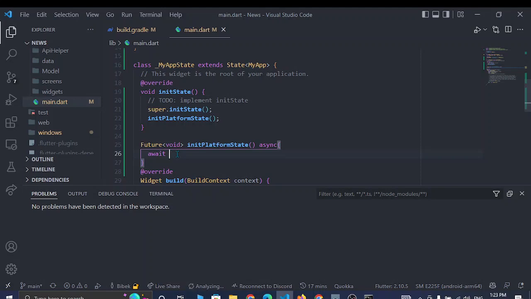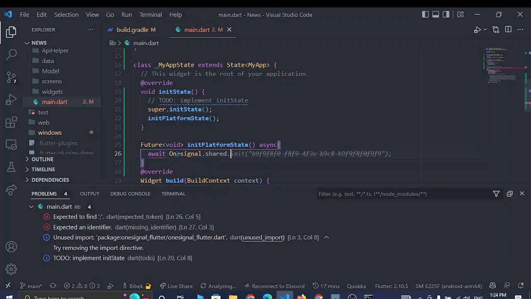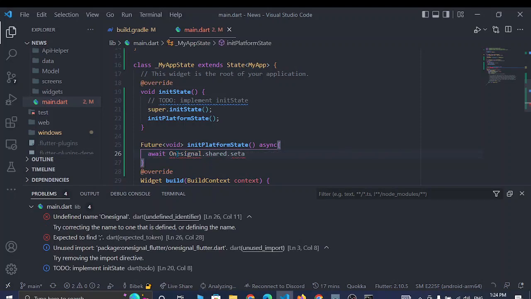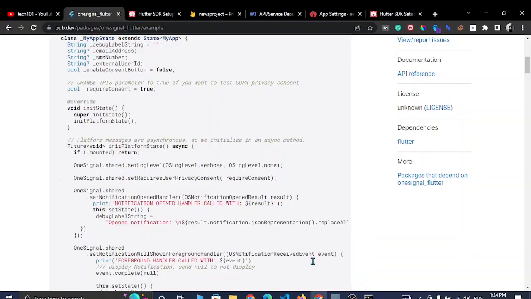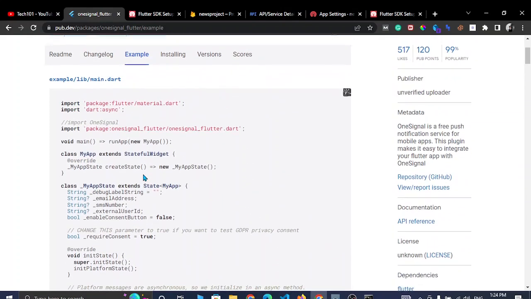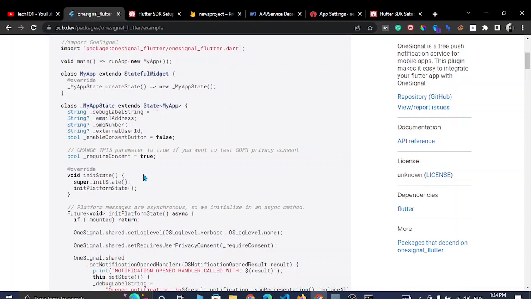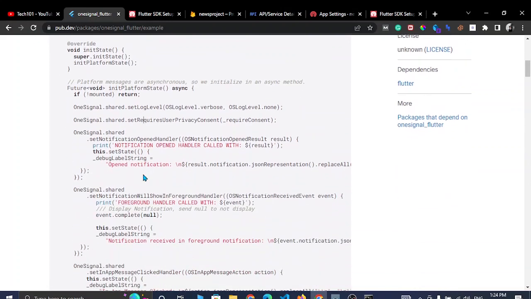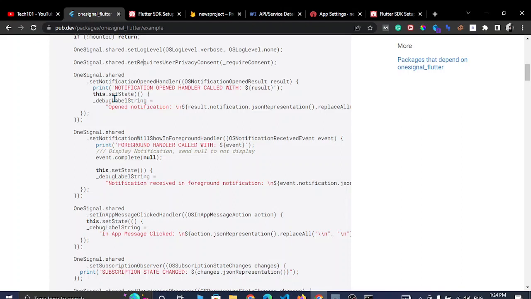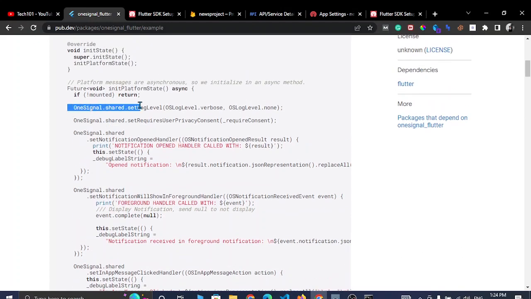Wait, OneSignal. First of all we are going to set app ID. OneSignal.shared. So let's see the exact code. Okay, let's copy this one.